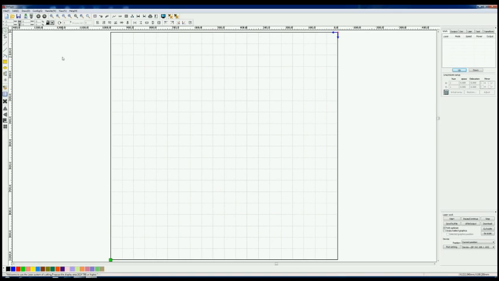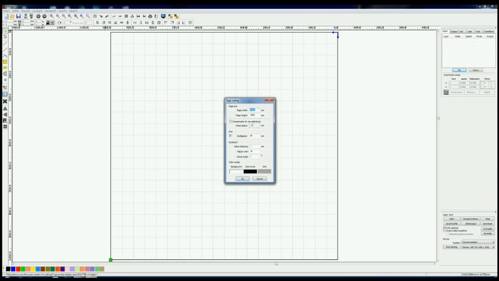First of all, if you look at the screen at the moment, you'll see that it's probably nothing like the shape of your machine. If we go up to configuration, config, and look at page setting, we'll find that the page is actually 1000 by 1000 millimeters.